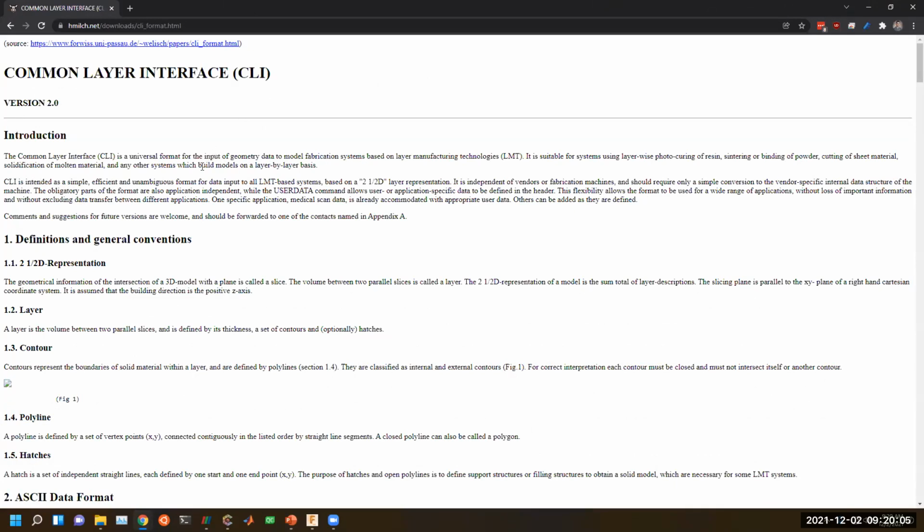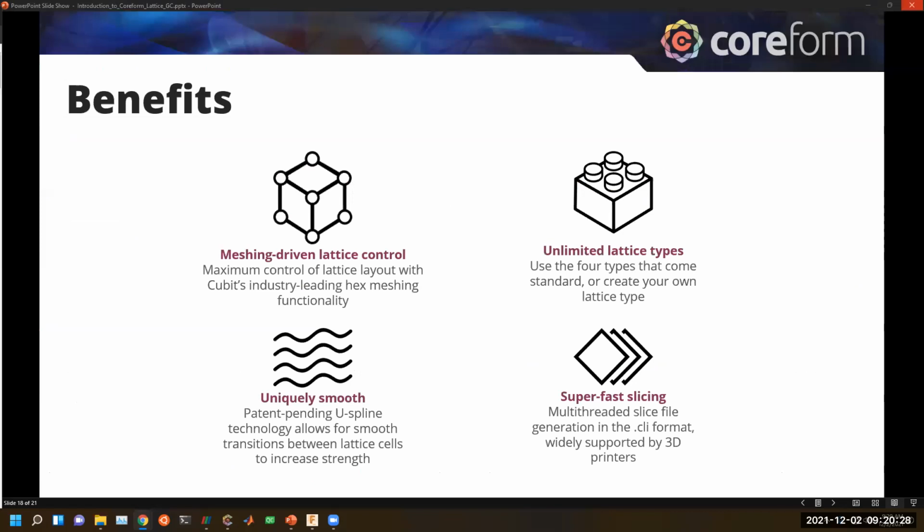There's a human readable ASCII format as well as a binary format of this, and we export the binary CLI format. Most professional additive manufacturing pre-processing tools, such as Materialise Magics, can import the binary common layer interface. And we're interested to hear what other kinds of slice formats you might use so that we can export to those.